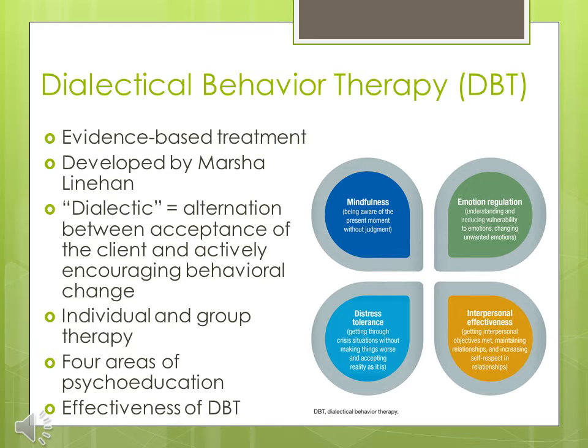When Linehan developed DBT, she was aware that clients with borderline felt criticized by behavior therapy and often ended therapy prematurely. On the other hand, clients felt like their suffering was minimized by acceptance-based approaches. That is why she created dialectic behavior therapy. The term dialectic refers to the reconciliation of opposites in a continual process of synthesis. In this case, the opposites are acceptance and change, and the therapist alternates between expressing acceptance of the client as they are and actively encouraging behavioral change. The synthesis of acceptance and change, along with the therapeutic alliance, are core elements to DBT.